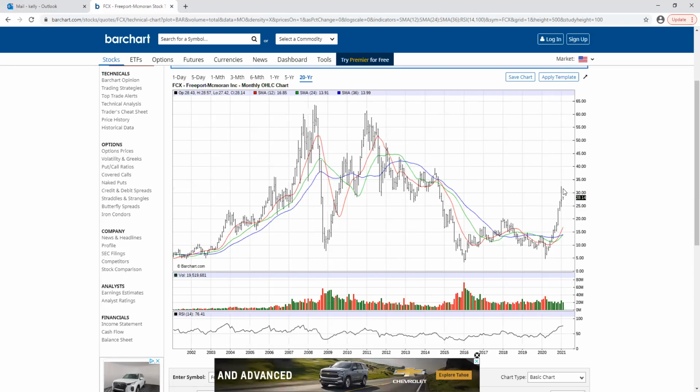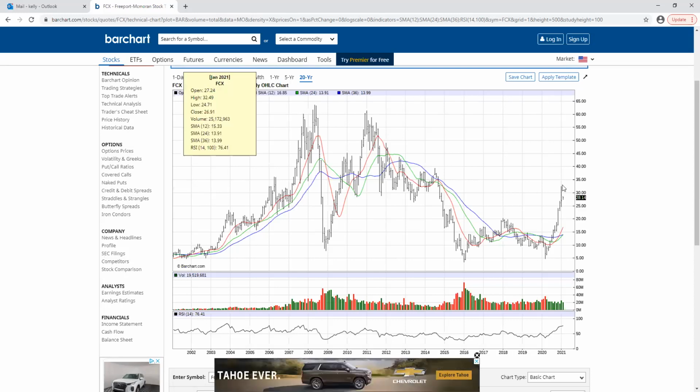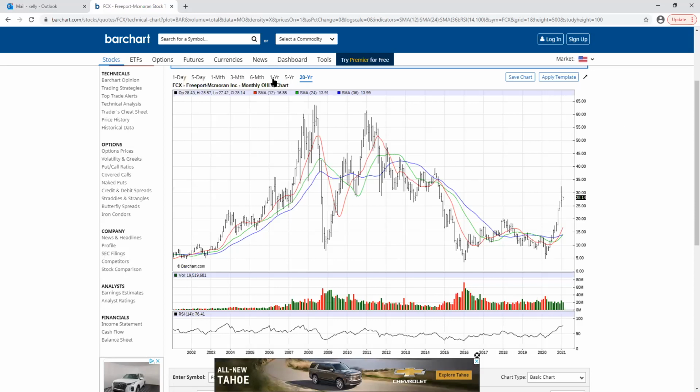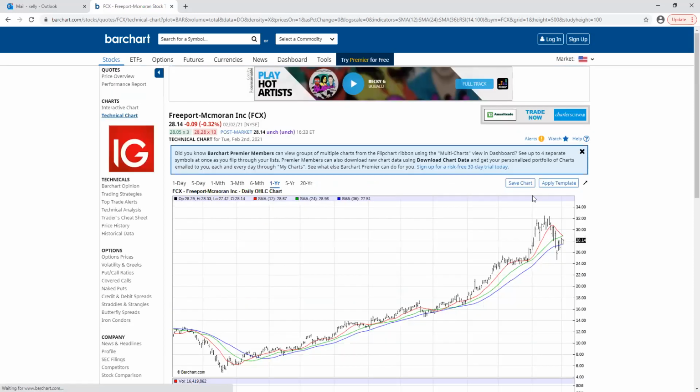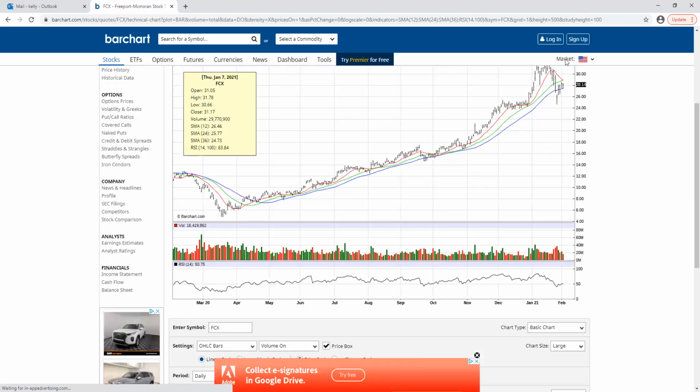But you know, when you get into something like this, defensive tactics make a lot of sense because you know the trees don't grow to the sky. And again, that's a pretty big pullback. So now you look at it on a 1 year basis, and you'll see we got the sell signals up here above 30. And you see the RSI was probably fading. You know, you're going up here and your RSI is fading, that's the sell signal.